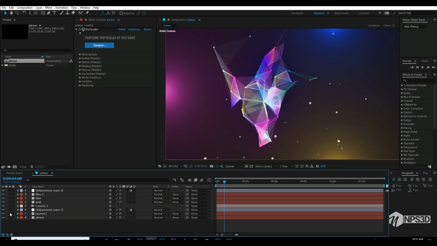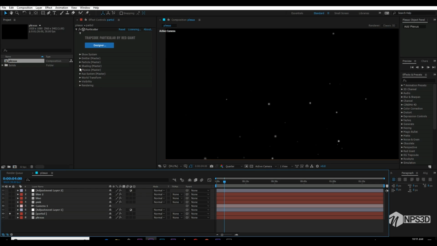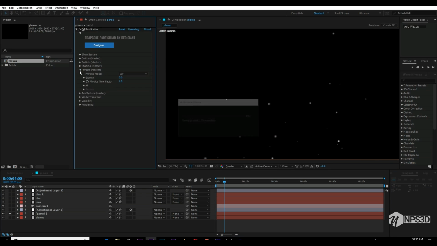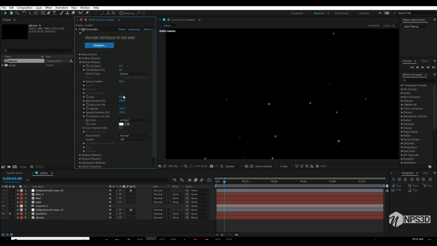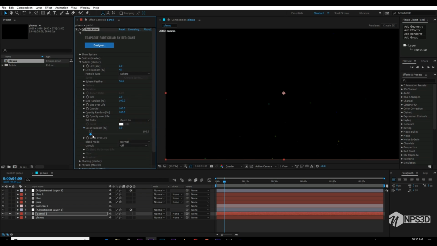Okay, so if you want to change the color, you can do that, otherwise you can leave it white also. For the color, set it to overlay, and here is the color randomness, so you can increase the amount.